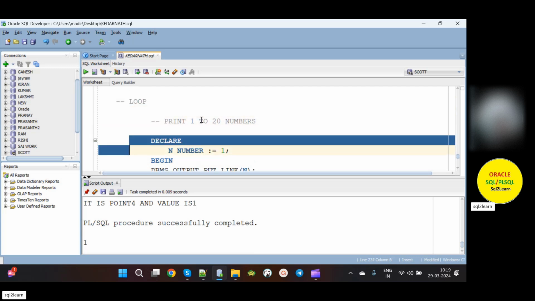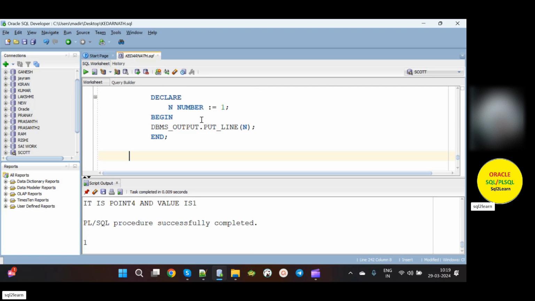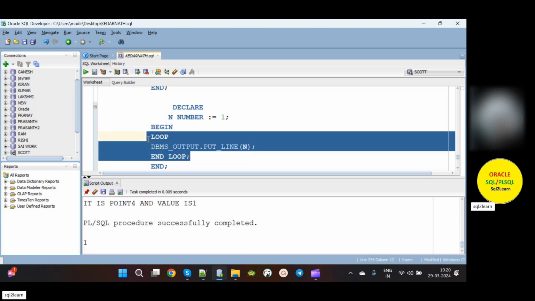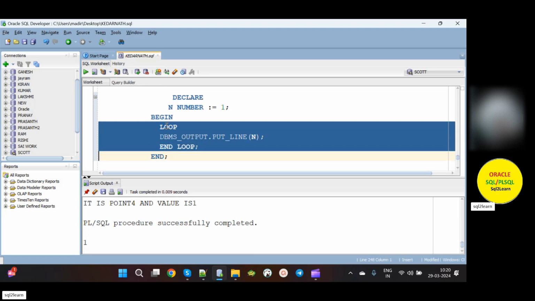So how? Now I am going to replace the same block by using loops. In the same logic, I begin the print statement with loop. The syntax of loop: I am saying loop and end loop. We are going to keep the same print statement in the loop.